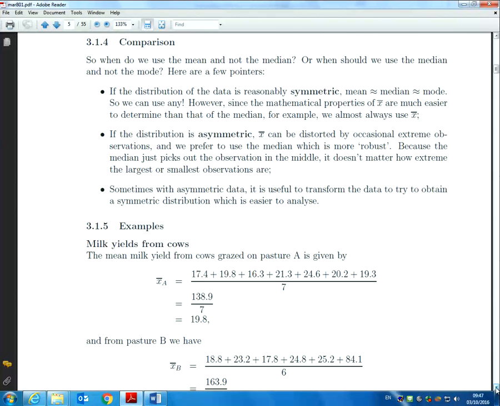So, what about a general rule for your own research? What does the mean use that the other averages don't use? All of the numbers, all of the data, okay? The mean is the only average that uses all of the data, okay? So, in this example, why not take all the data into account? Okay, the same batsman scored all of these runs, so it seems fair, okay? So, the mean is the only average that uses all of the data.